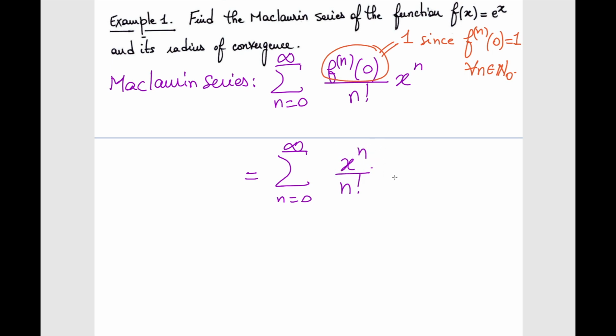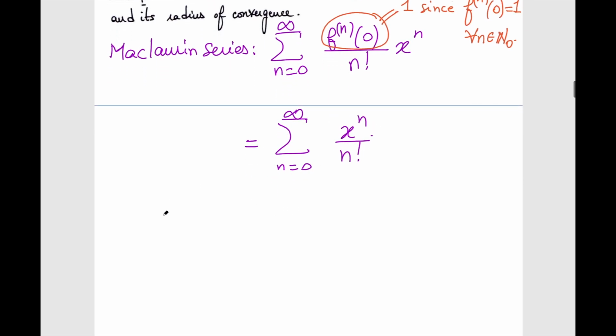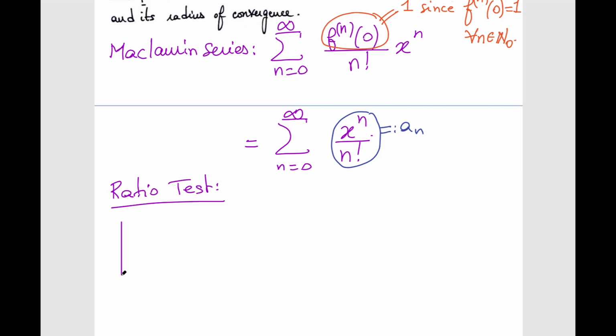Okay? All right. So they also asked the radius of convergence. They want to find the radius of convergence of this one. Well, for the radius of convergence, how about we go for the ratio test? So applying the ratio test, what do we get? If you call this guy an, the ratio test says evaluate the absolute value of this quotient, right? So evaluate this and let n go to infinity.